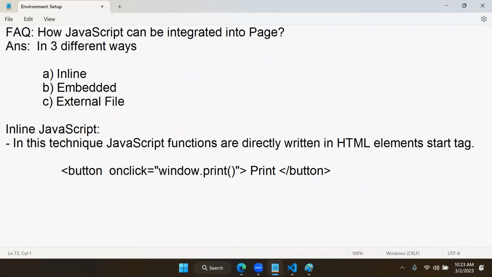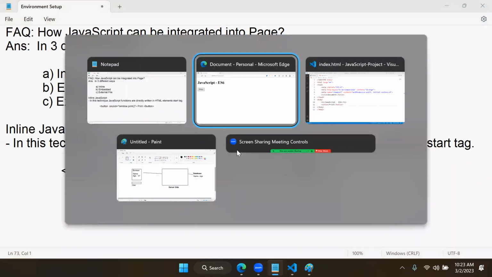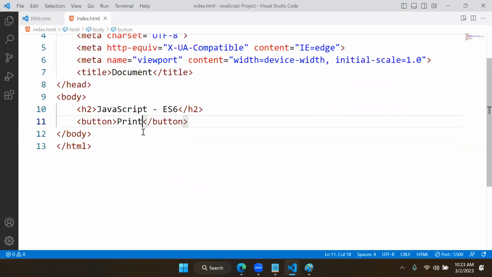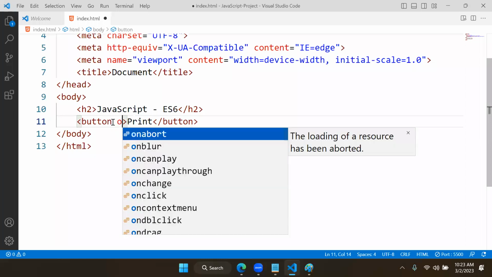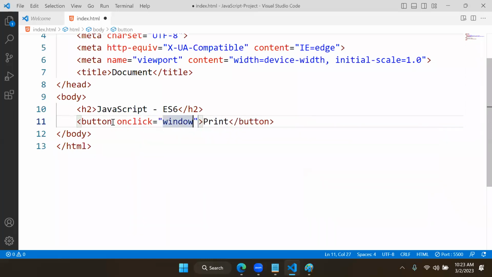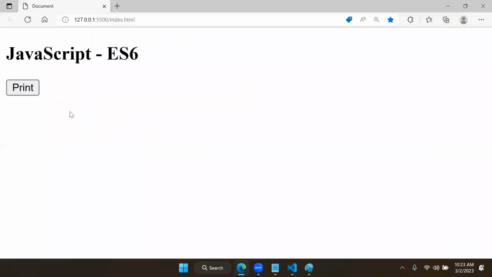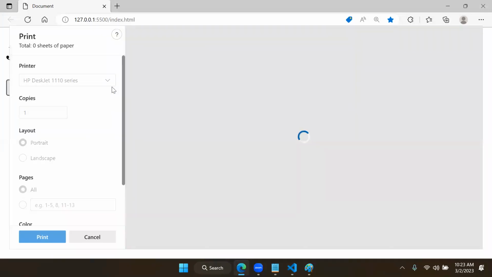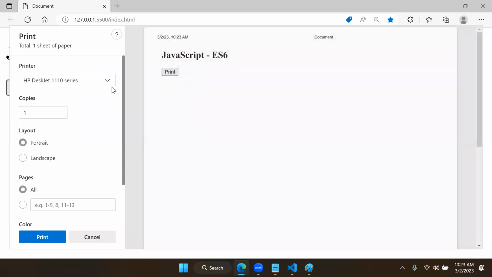It starts responding now. We just create an option, say onclick is equal to window.print. That's it. Now the static DOM is converted into dynamic DOM. And now you can see, when I click the print button, it opens the printer settings and shows the print.